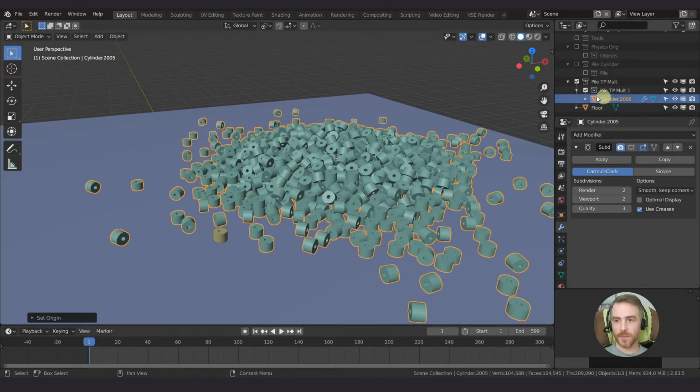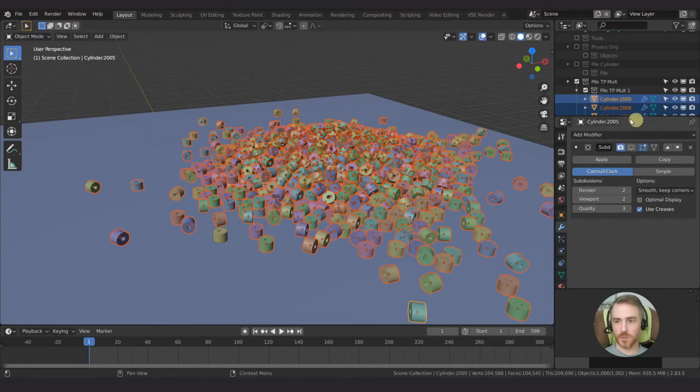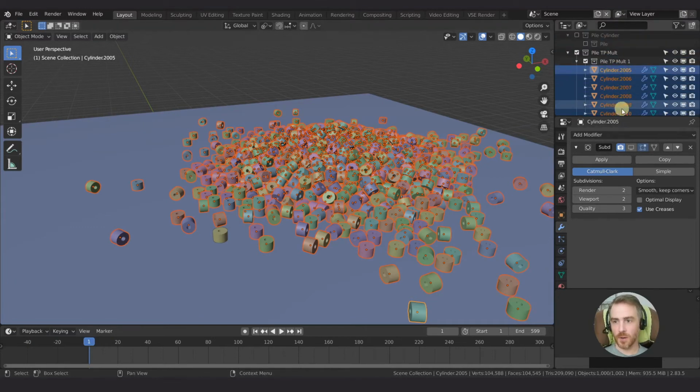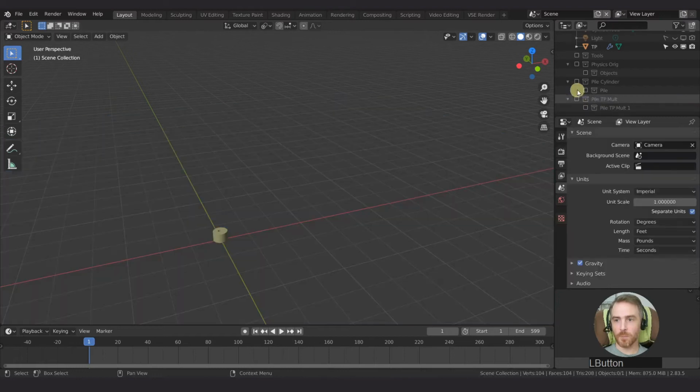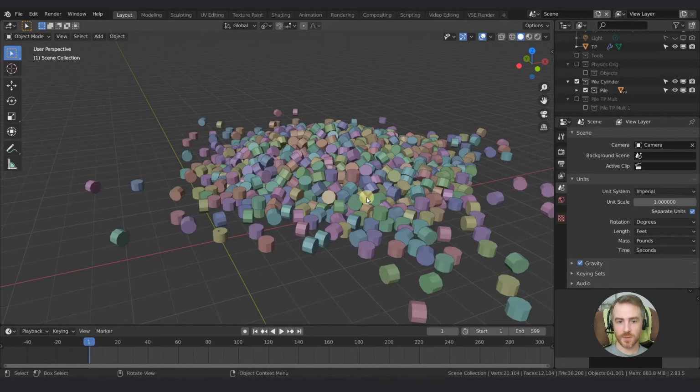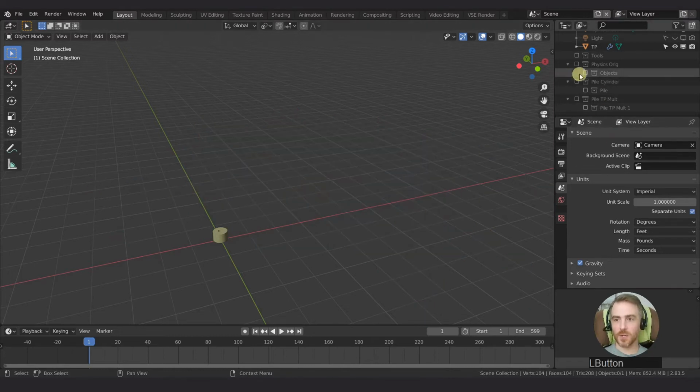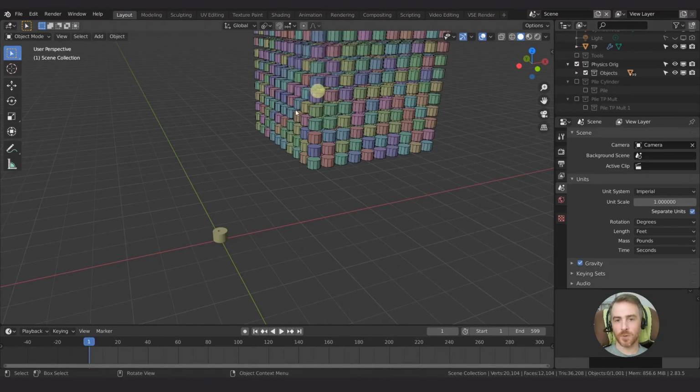So let's just go ahead and undo this to where we get back to our multiple. So this is truly our multiple cylinders, or multiple rolls, I should say. If for some reason something goes wrong with this one, I can always go back one step to our cylinders and then redo that process and then move forward. If anything goes wrong with this one, I can always go back one step and go to our original physics object and recreate that pile if I needed to.